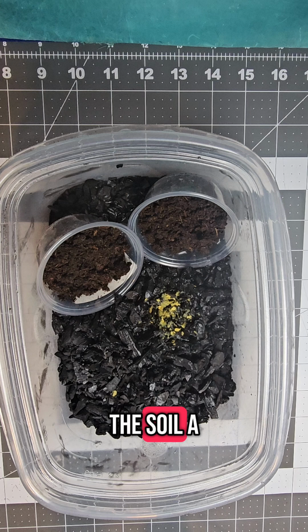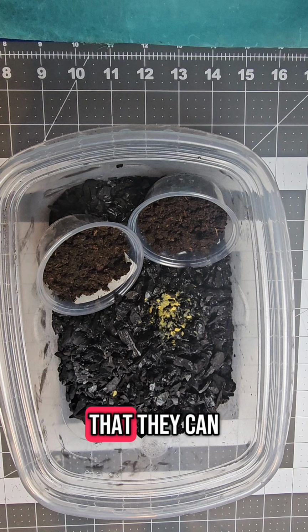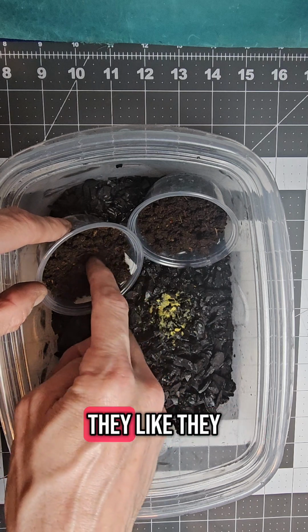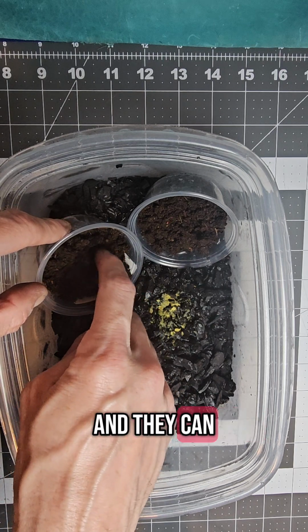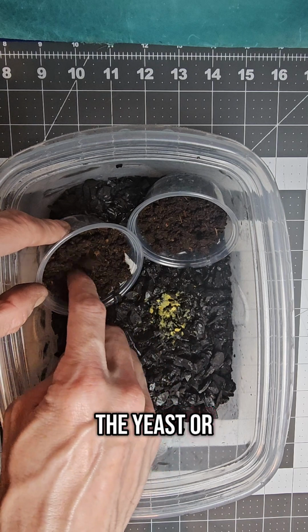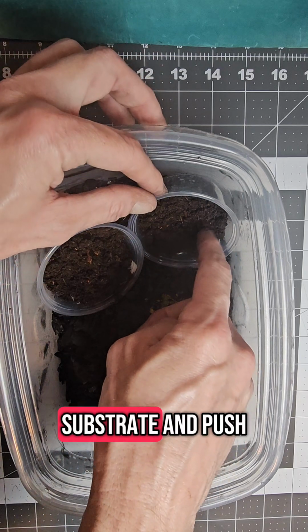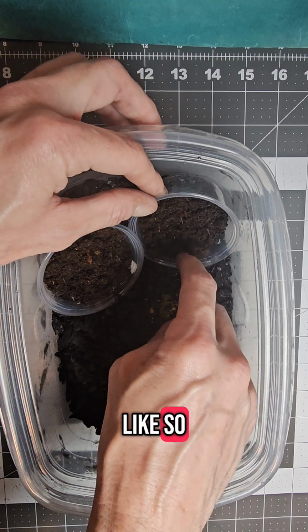And then fix up the soil a little more, because you want them to know that they can definitely go into the charcoal. I mean, they're going to be smart enough. They like moisture a lot, and I don't know if they can smell the yeast or what the deal is, but they're attracted to it. So go ahead and take the substrate and push it on down like so.